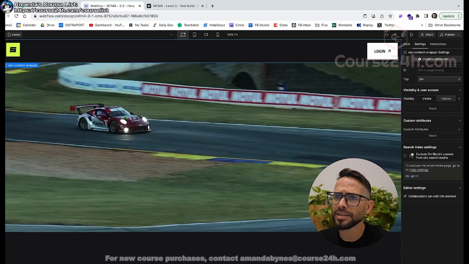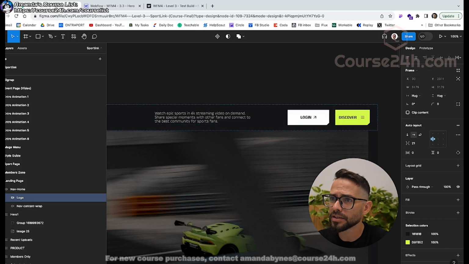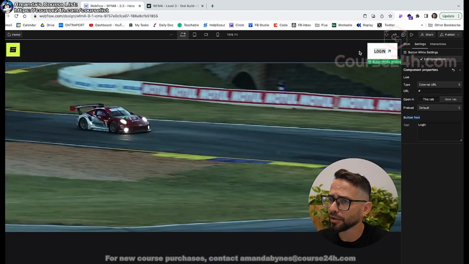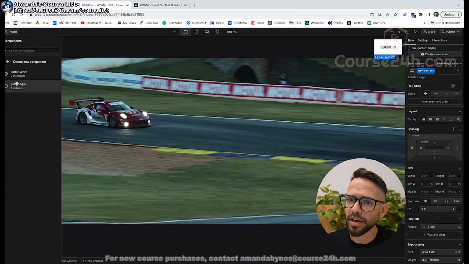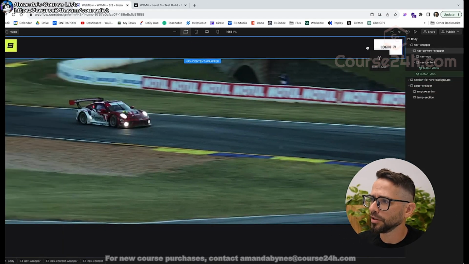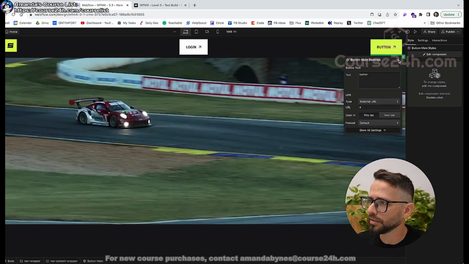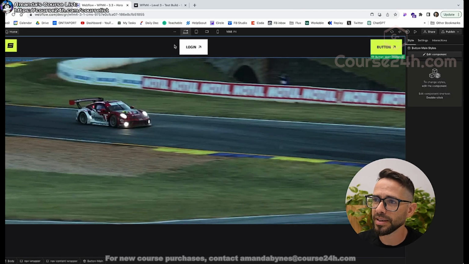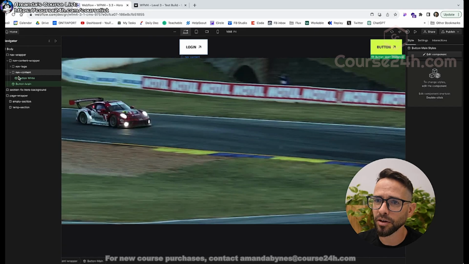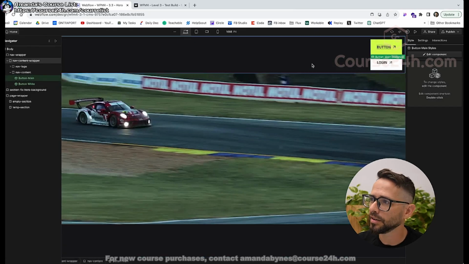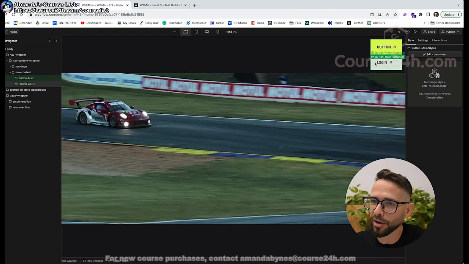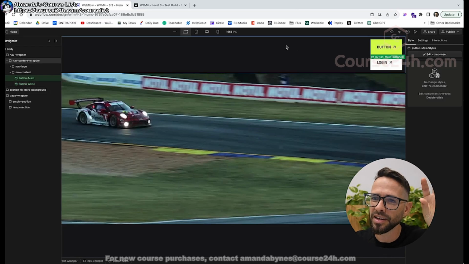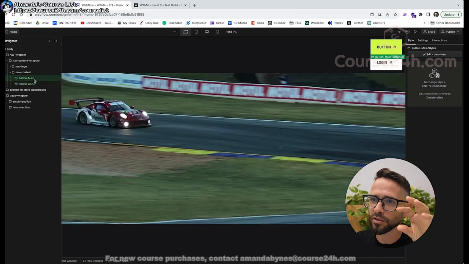We also wanted, what else did we want? We wanted this discover. So let's add another button. So let's add a main button here right next to it. And now we've got a weird spacing because we have three elements that we're trying to space between. We basically, oh, that's actually because it's not inside of nav content. But now they're also stacked. Now we have two elements, the nav logo on the left and the nav content on the right.